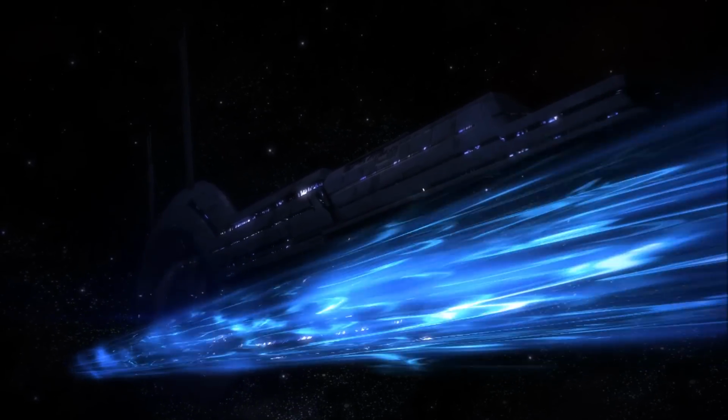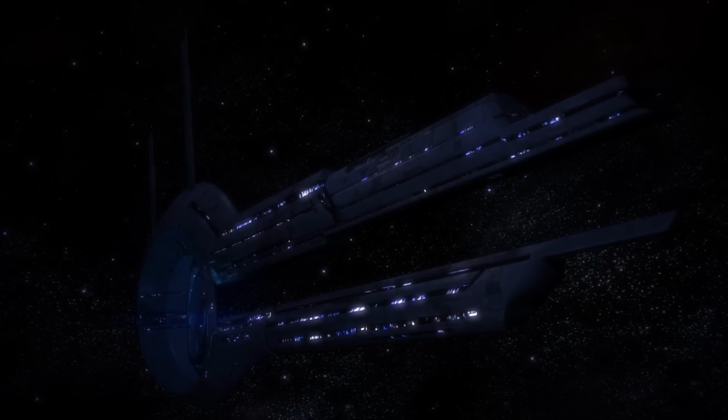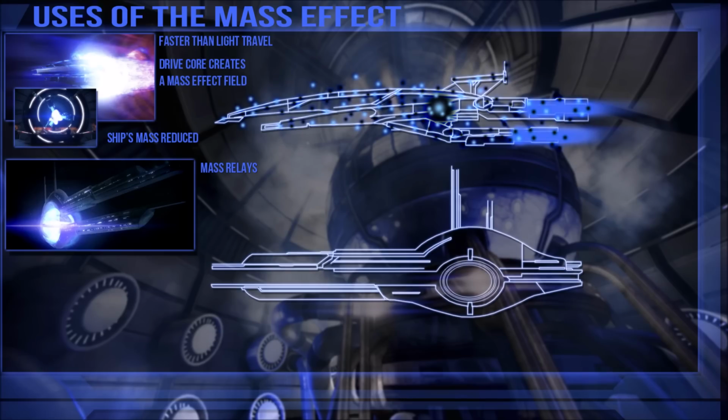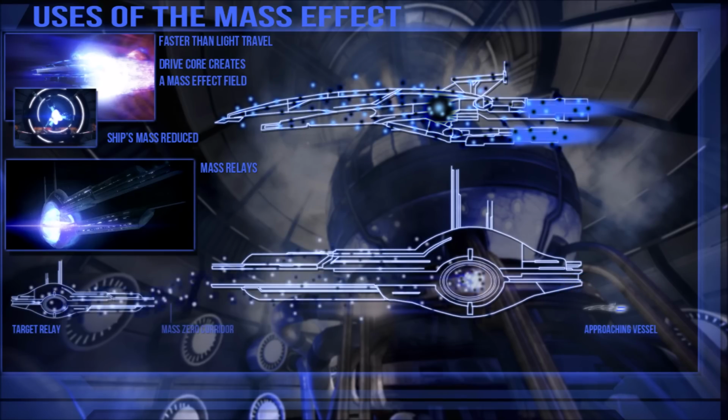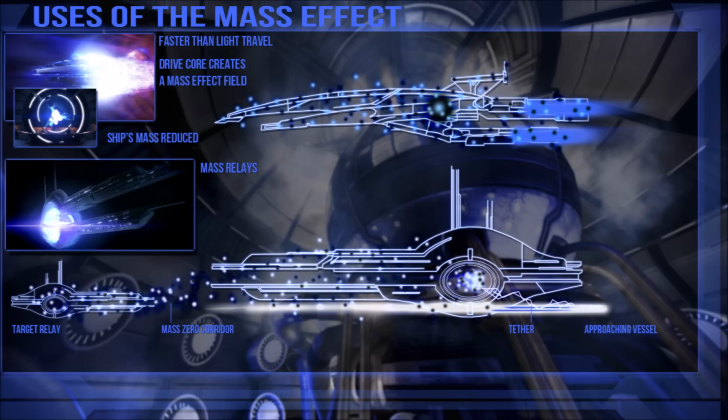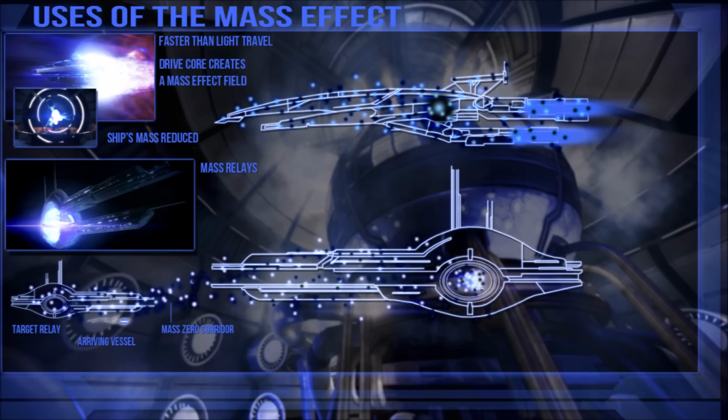What we do know is that upon receiving a signal for activation and the mass calculation of the ship, they reach out to a neighbouring relay, light years away, and the two link to form a corridor of Mass Effect fields that reduce mass to a near infinitesimal amount. Being accelerated through one of these corridors is far faster than even the strongest drive core can achieve, and is how inter-system travel is achieved in moments.